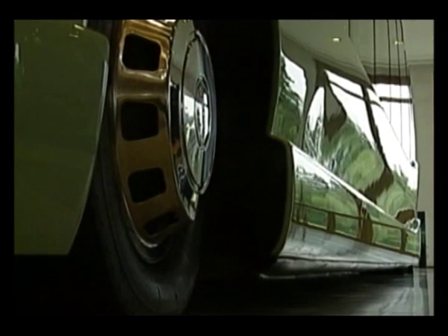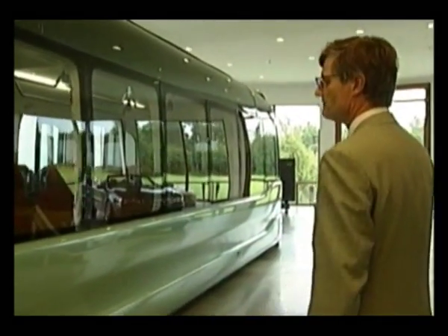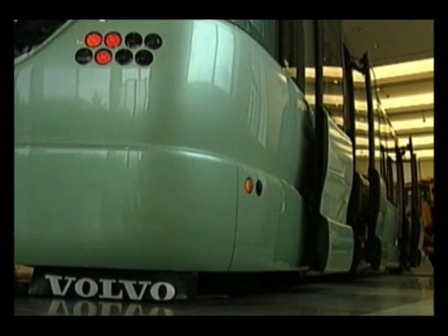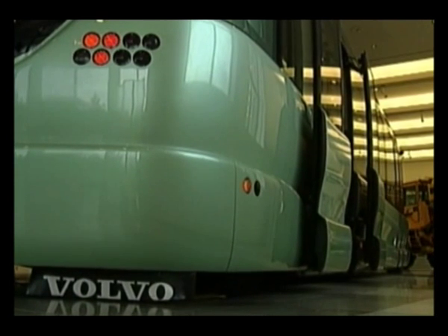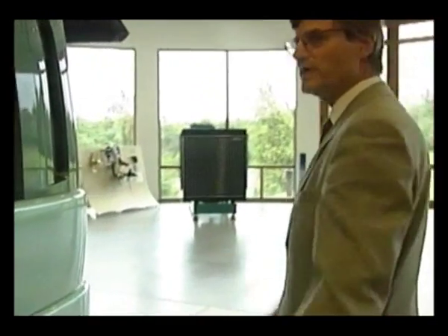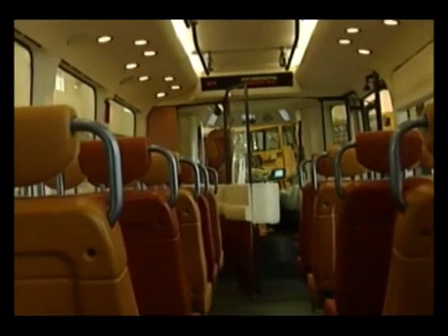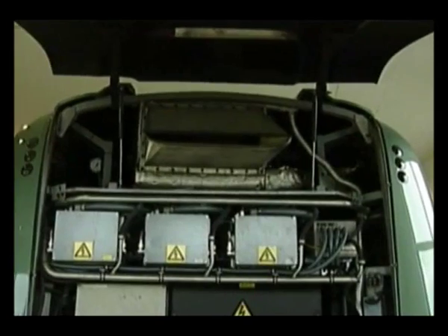What we would like to create here as well is a safety concept, and therefore we have the reinforced sides to take care of the collision protection of the passengers. In this concept we have increased the wheelbase to have a complete flat floor all along the concept, to give a good entrance.